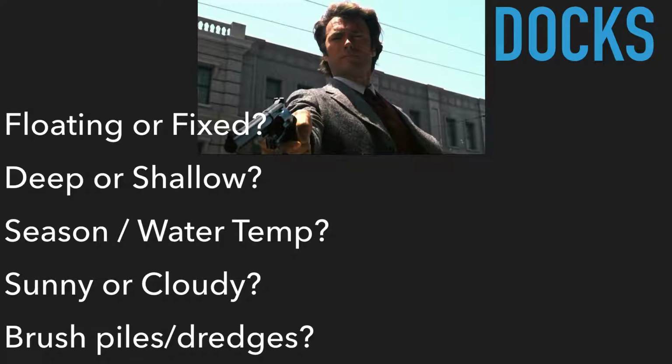The season and the water temp as well. Basically, if you think about a dock as just another piece of structure, are you in a season on that water where that particular dock is in play in your mind? There are always expectations to every dock, whether it's good or bad, and those can be bucked. You'll catch fish way shallower than you thought you would in cold weather, and way deeper in springtime. So all this can be bucked and fish will surprise you, but we're trying to get you on point now to figure out how to dial it in better.